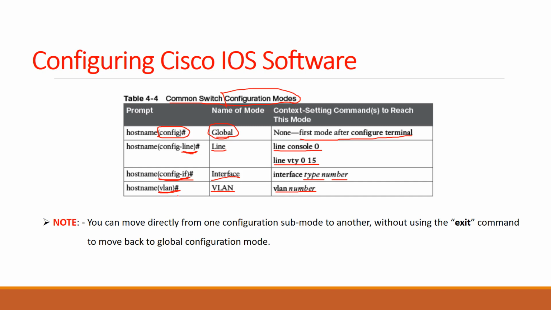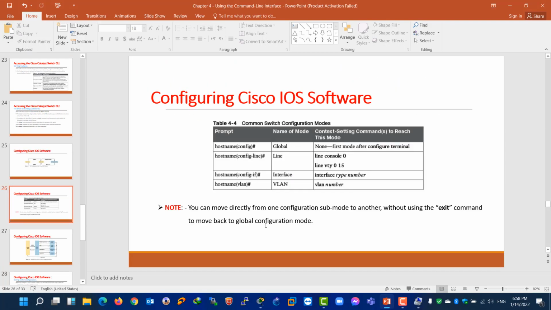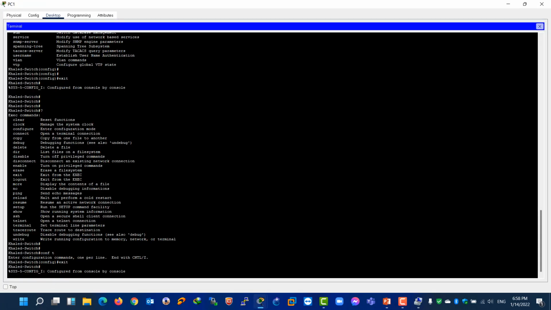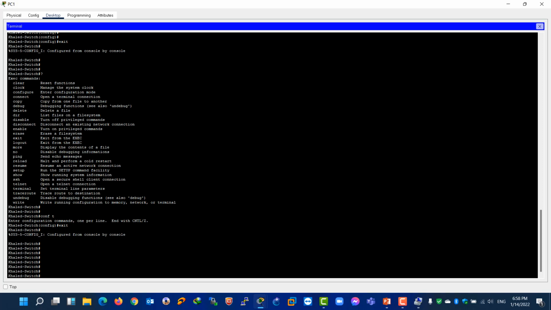Let's go to Packet Tracer and try these four modes. Let's hit exit. To go to the configuration mode, type configure terminal, hit enter.